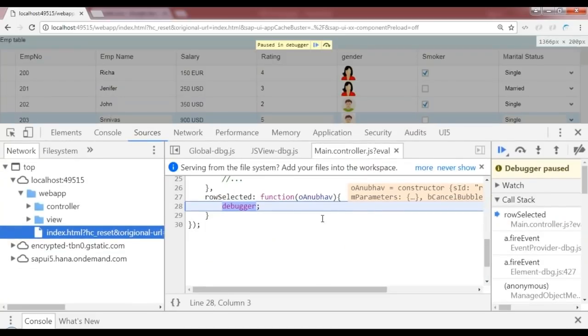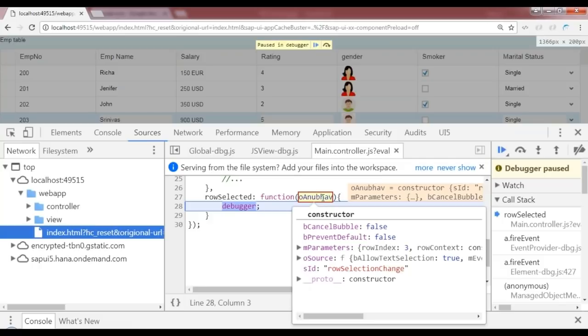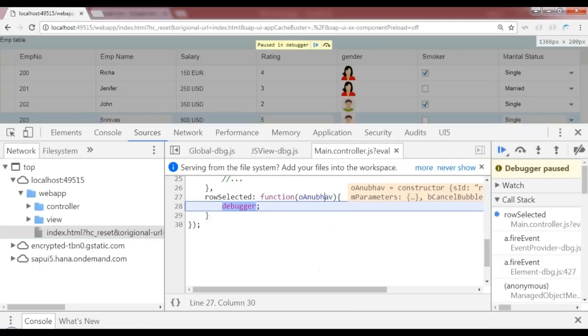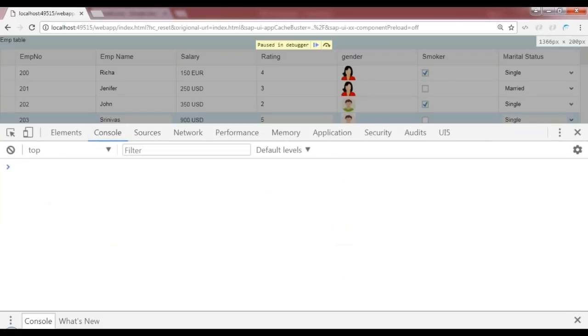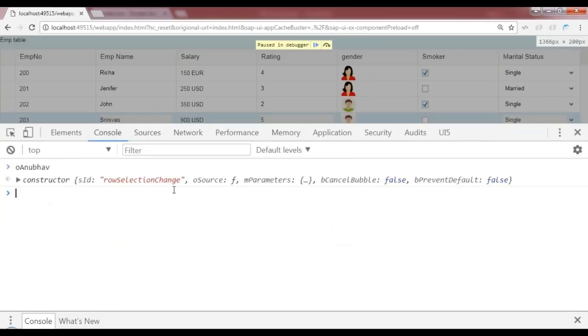We are interested now in looking at this oEvent, which is the event object. You see this event object has values, correct? So let's take this oEvent, go to the console, put this event object here, and press enter. You see this is your event object. This has information about what was done by the user, just like the radio signal sent by a plane has information about the plane, its height, its altitude, its pilot name, and other stuff. Similarly, this event object has information about the event.